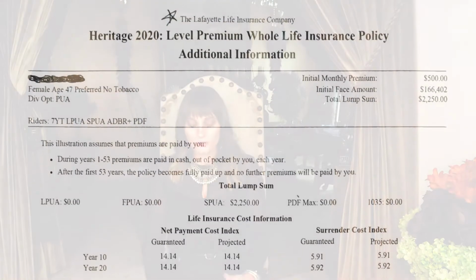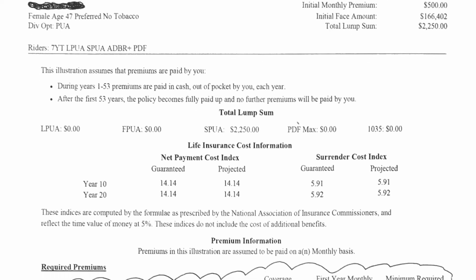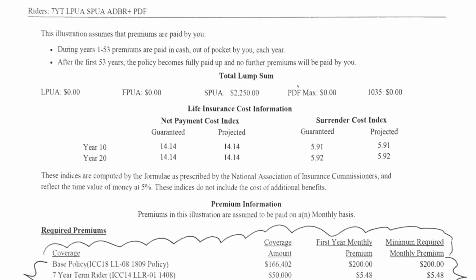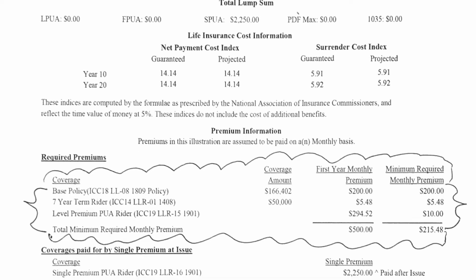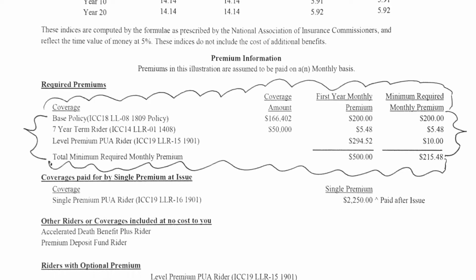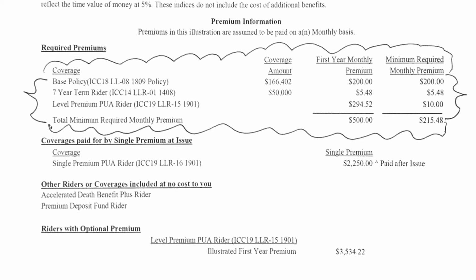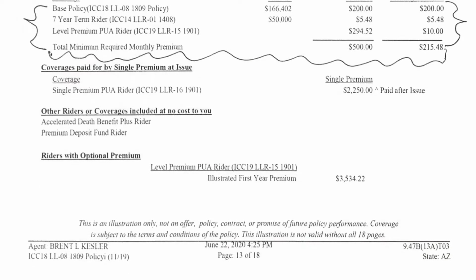So first I want to touch on this policy illustration, and I'll show it up here on the screen. This is a whole life policy designed for this banking concept. The reason I chose this policy illustration is because it has a base premium, paid up additions rider, and it has a dump in as well, along with a term rider. So I can show you how this is going to look. This page can be found within all policy illustrations. Your policy illustration has this, whether it be with Lafayette Life or a different company, so you can find how your policy is designed and created.